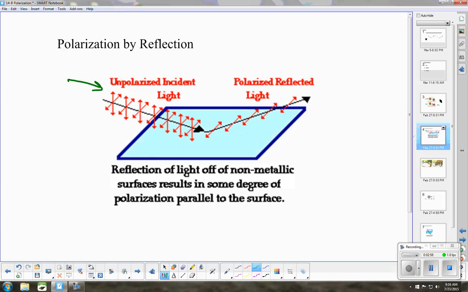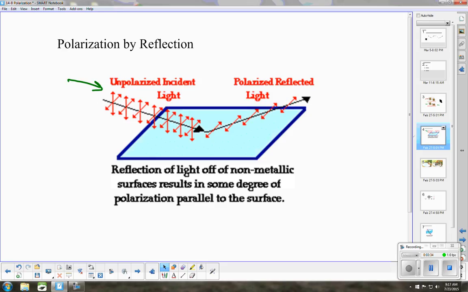Well, my question is, what happened to the rest of the light? As you know, any time a wave, or a photon in this case, hits a boundary, which happens to be water in this case, some of the waves go through and some reflect. Well, it just so happens, we do know this, that the waves that go through are the ones that are traveling vertically. But the ones that are traveling horizontally are the ones that have a better chance of reflecting off. And so light reflected off a roadway, for instance, or reflected off water or reflected off glass is often horizontally polarized.